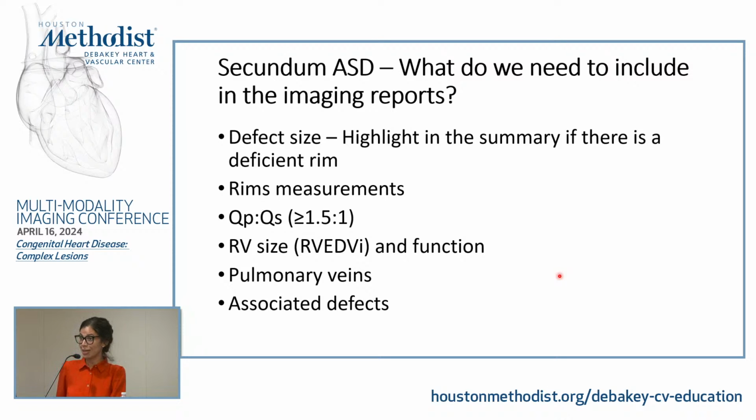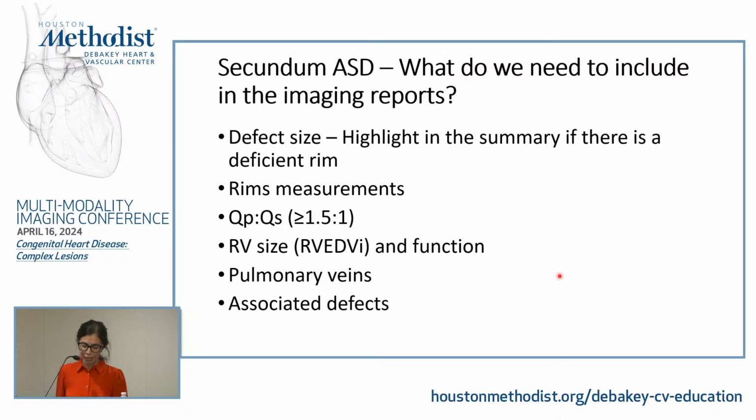Pulmonary veins, the main reason to obtain cross-sectional imaging. We obtain cross-sectional imaging in all our patients with atrial septal defects. This has been a change in practice. Before, everything was led by echo, but one of the main reasons to do this is to make sure that you don't have an associated pulmonary venous anomaly, PAPVR, okay? And this is in the guidelines, and we have several patients that were operated a long time ago that had an undiagnosed PAPVR that was not repaired at the time of surgery.